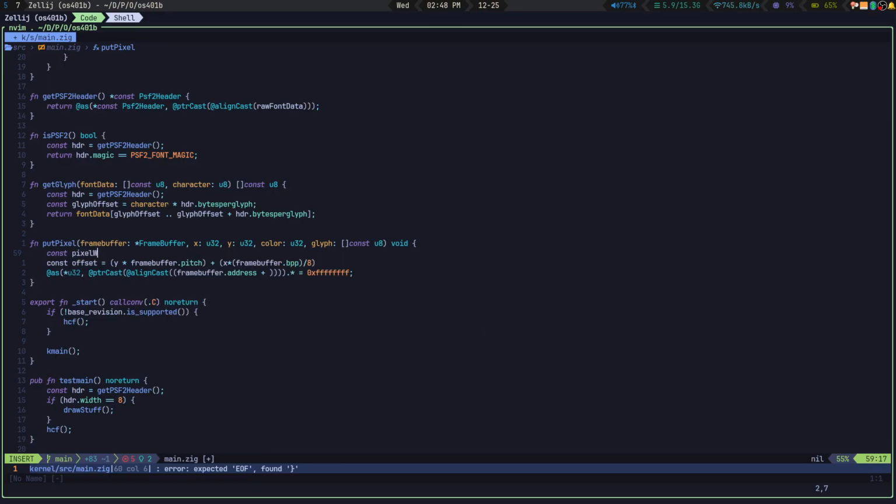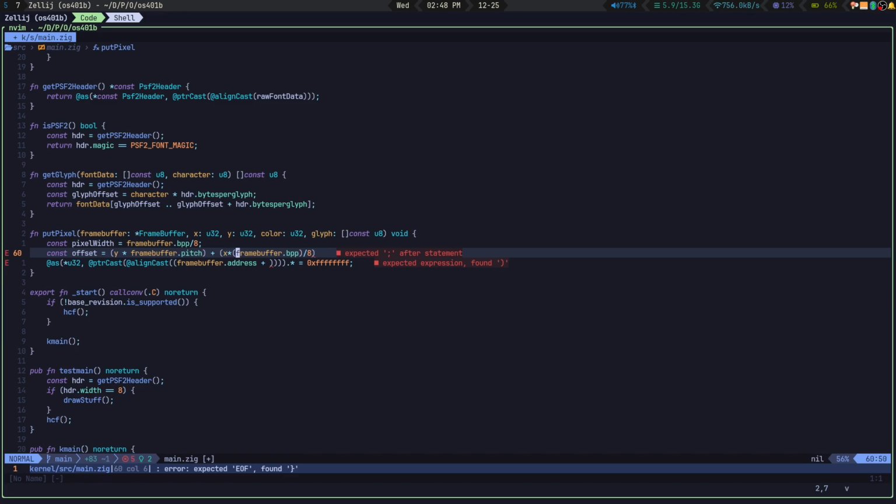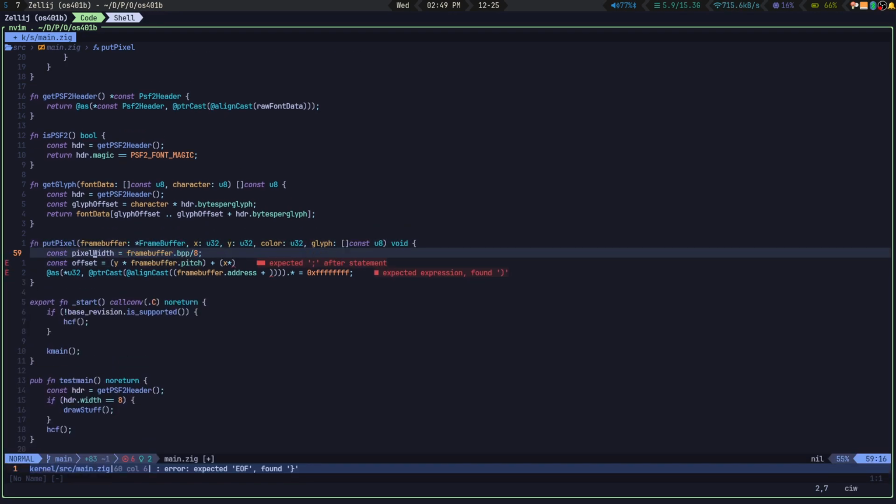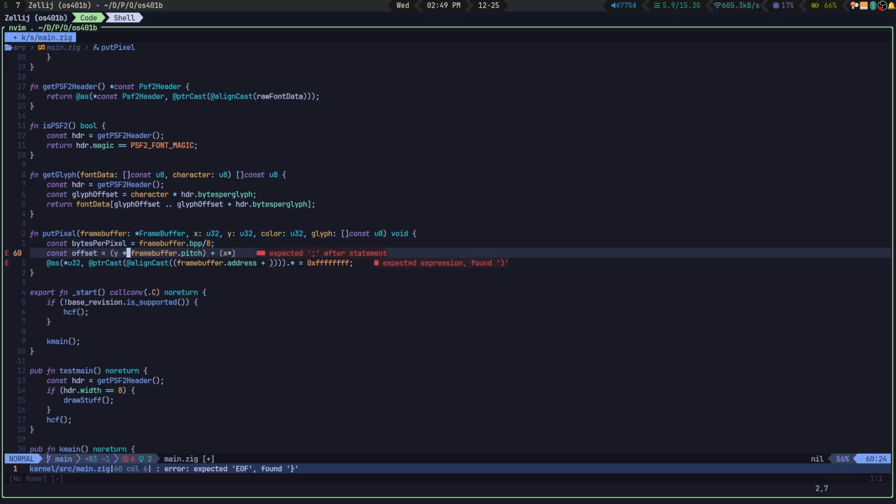Pixel width, and we multiply that with, well, let's call it bytes per pixel. Yeah, multiply that with.